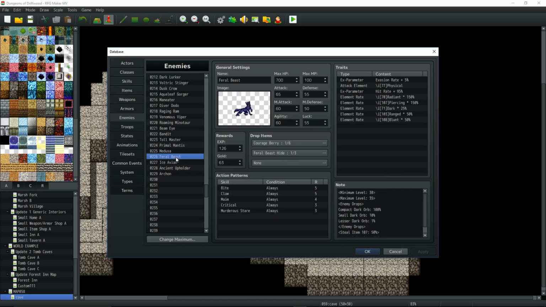And we can keep adding more items and loot drops. Oh my god, I can't speak. Fruit loops.